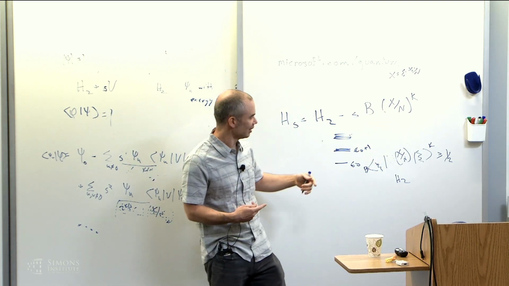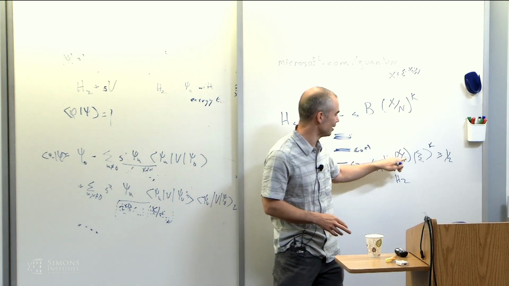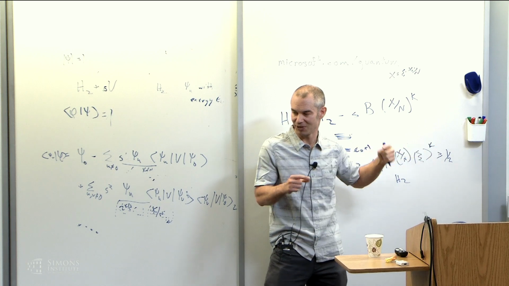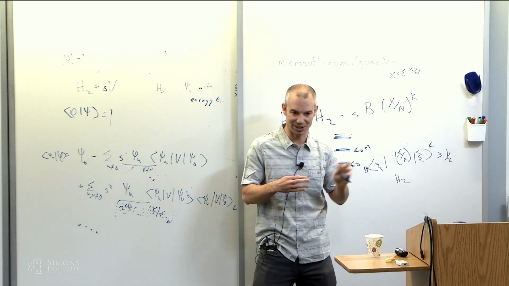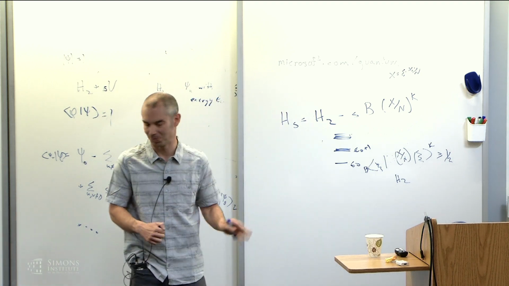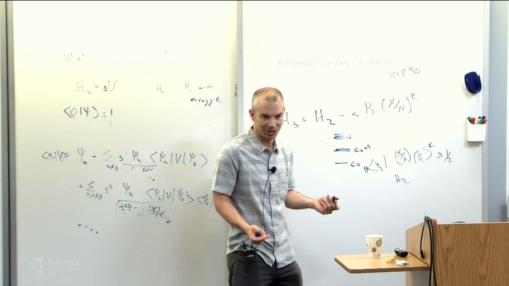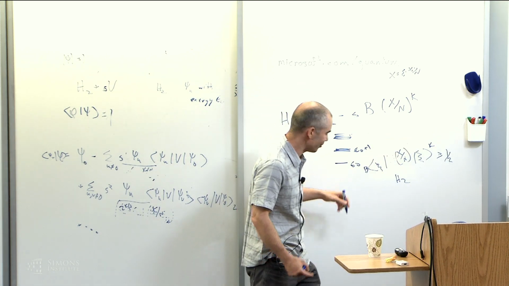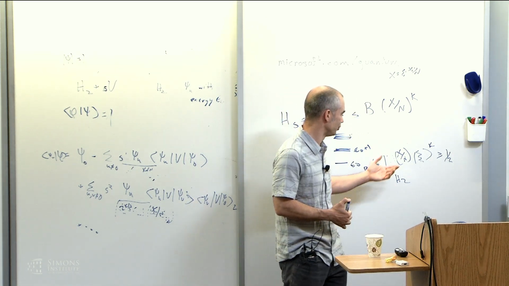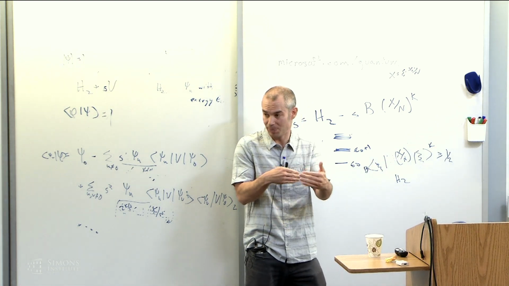Now, technically, it's a large expectation value for a power of k. Just to simplify some of the technical steps, let's pretend that if you take the expectation value of x over n, it's a large expectation value for the kth power of that. We'll swap the expectation value of the kth power for the kth power of the expectation. There are technical steps to get around that, but we'll just pretend that. So say k is 3, and the expectation value of x in the wave function is, say, square root of n, which is actually quite a polarized state, yeah?